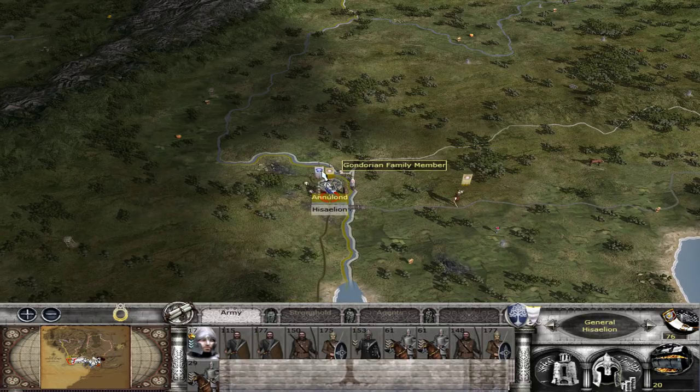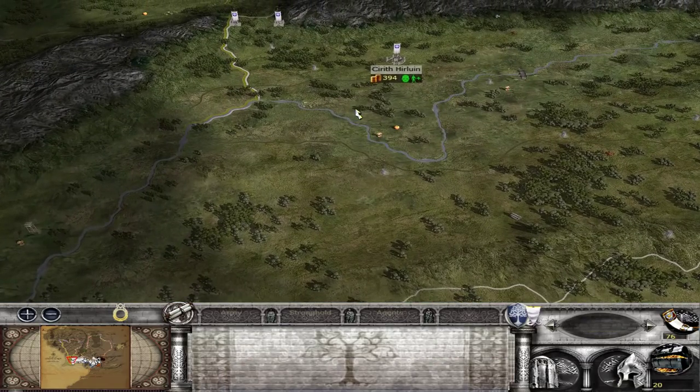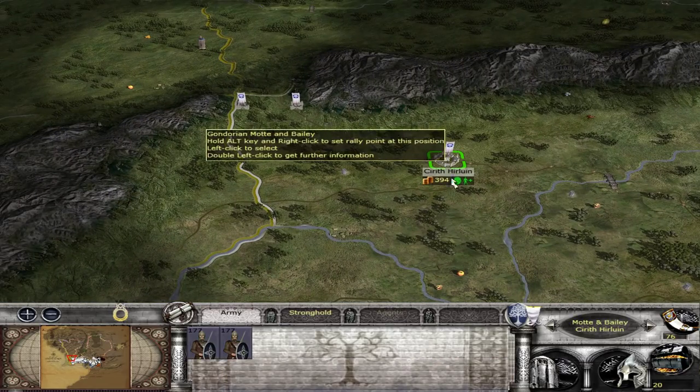Alright. Assail the enemies of Gondor! Let's see if we can get it. Let us claim this field. Protect the blood of Numenor.